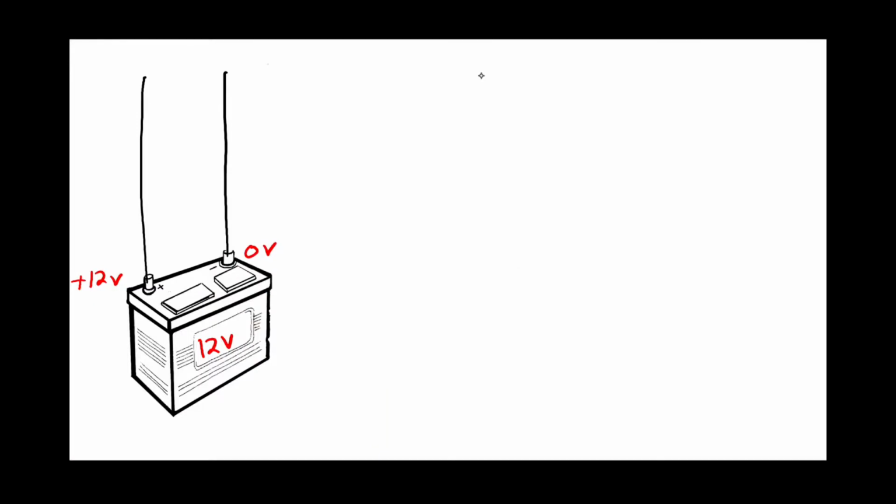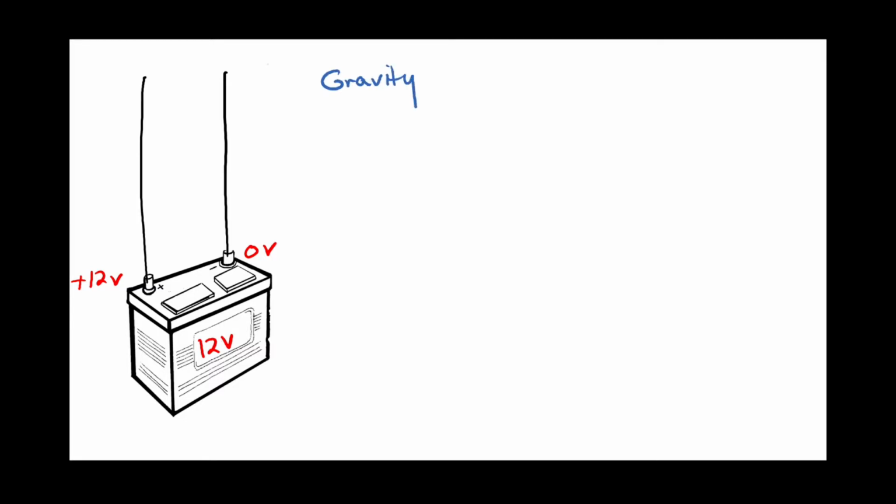Let me start by introducing the concept of voltage. Our battery was rated at 12 volts. That is the rating of the voltage. That means that on the left, we have a positive terminal at plus 12 volts. Volts is the unit of something called potential. And on the right, we have it at 0 volts. Now, it's the difference of these two numbers, 12 minus 0, that gives us the 12 volt rating, which is significant. Let me start with an analogy using gravity.